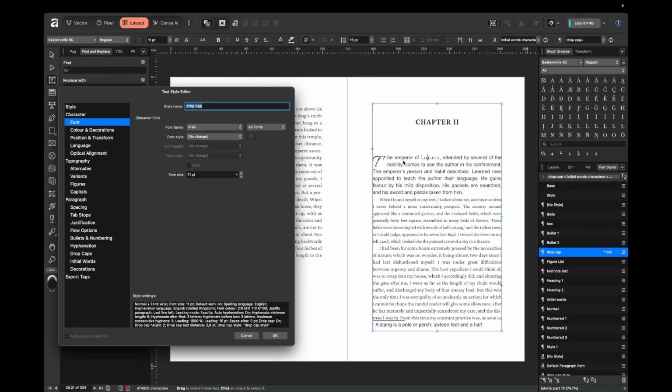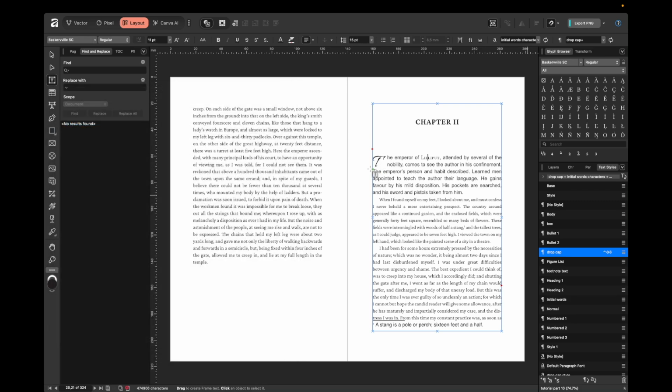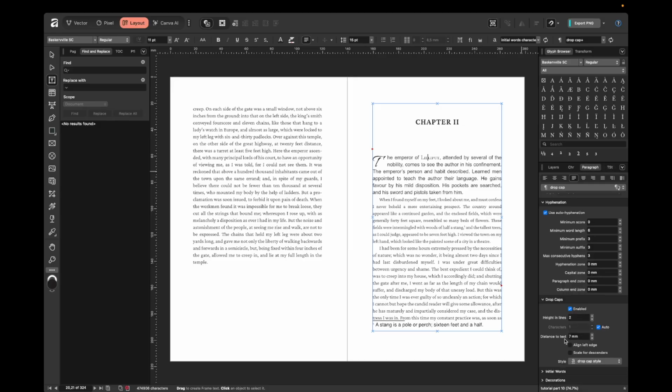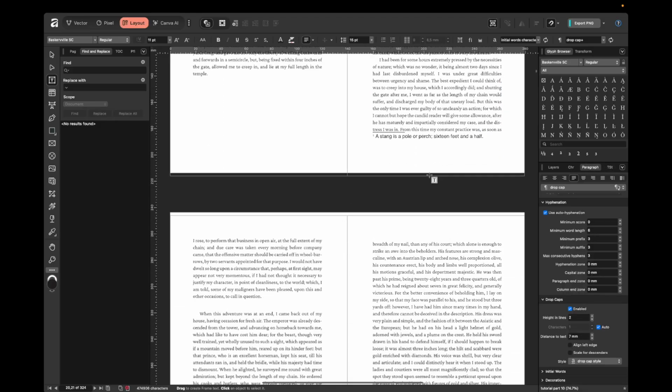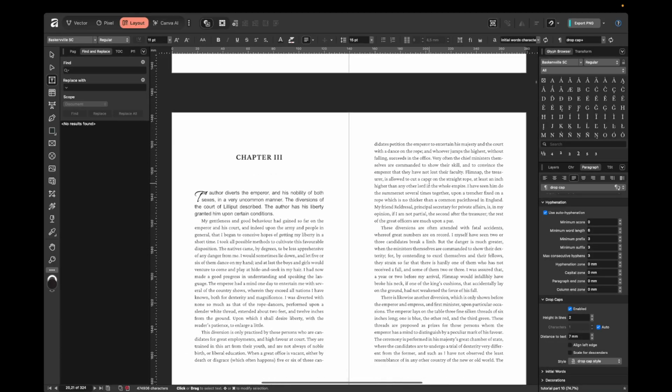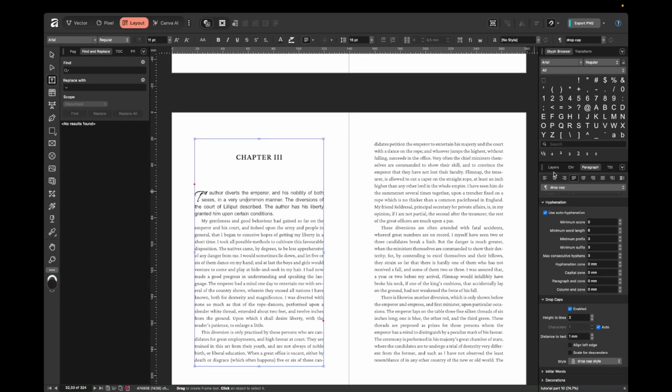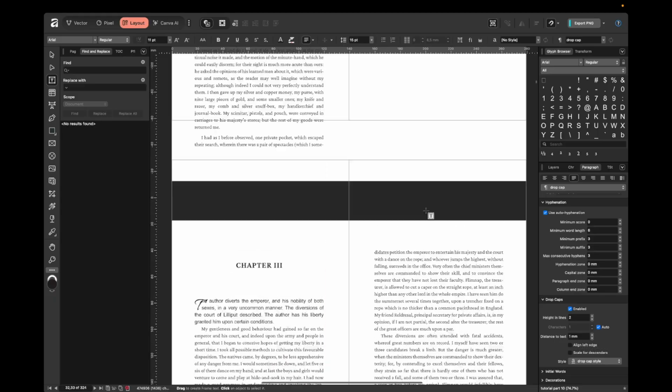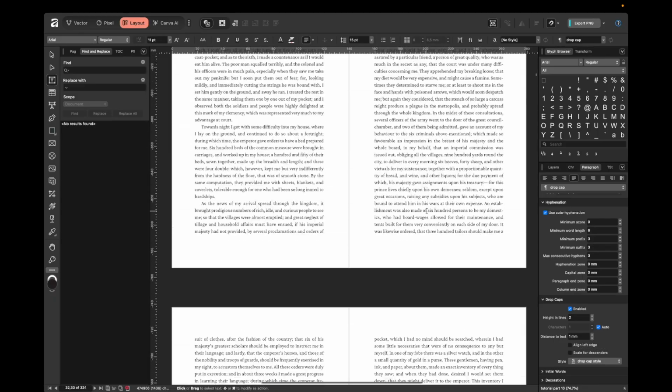You see, it changed to Arial, but it keeps the manual editing of the distance to text here. So it's kept at 7. And if we look at the next chapter, okay, here we see that it's also Arial, but the distance to text is 1 millimeter, so it didn't change.